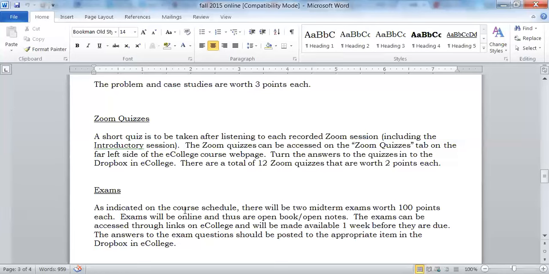Following listening to each chapter's lecture, there's going to be a short quiz that you need to take. The access to those quizzes will be in a tab called Zoom Quizzes on the eCollege webpage. The quizzes are not going to be that complex or detailed.